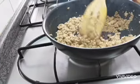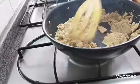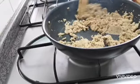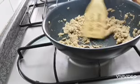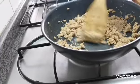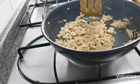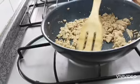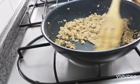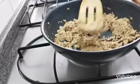Guys, it's getting golden brown, toast. It's getting toasted, guys. I need to toast it some more. Actually, this is an Indian snack or Indian breakfast. We can try it also, guys. It's nice to try different dishes.